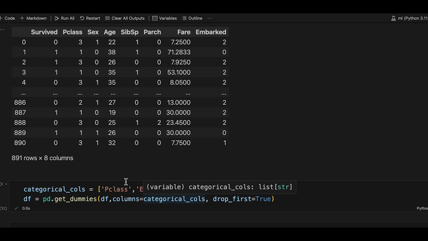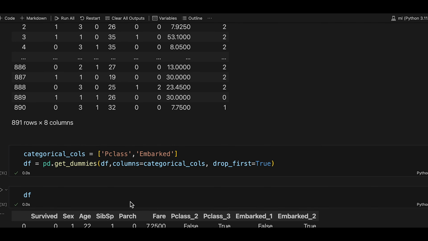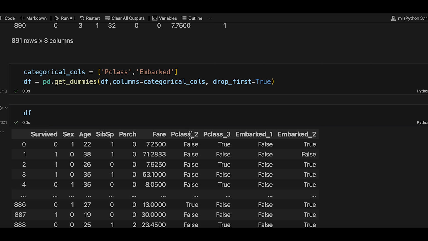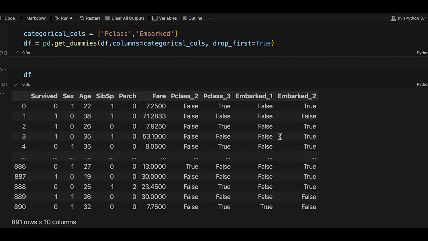Directly, we can only apply it on embarked. In this X column, there are only two values, so label encoding will work good. In embarked, this 0 and 2 might be jumbled, so we are applying this one hot encoding on P class and embarked, and we are mentioning drop first equal to true. So that's why in case of P class, there are two separate columns available, and similarly in case of embarked, we have two columns.